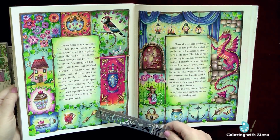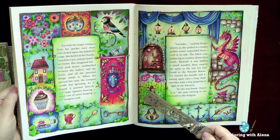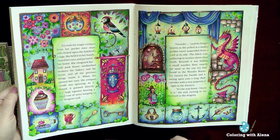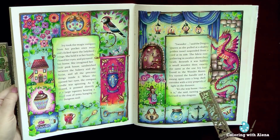I think that it's nicely balanced. You're able to see the main characters here, but at the same time the page is bright but not overwhelming, and you can see all the interesting tiny details which are so famous for Joanna's books.